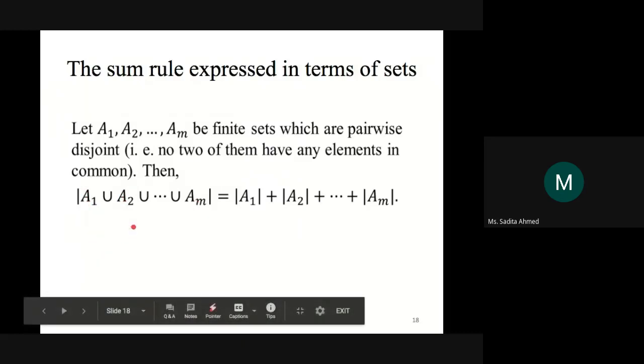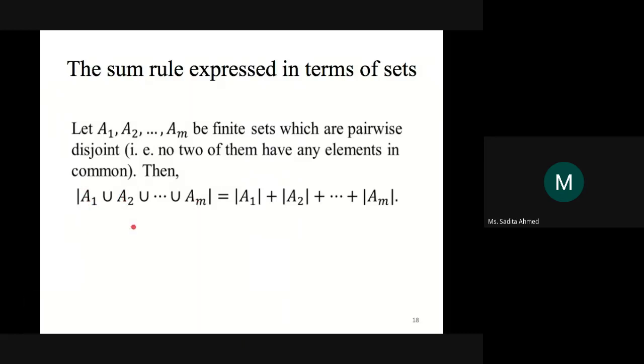Each of these sets is the set of ways in which you can do a task. You can do a task in either one of the ways in A1, or in one of the ways in A2, or in one of the ways in A3, and so on until AM. That is, each of these sets has elements. What is there as elements in each set? The elements are the number of ways you can do the task.